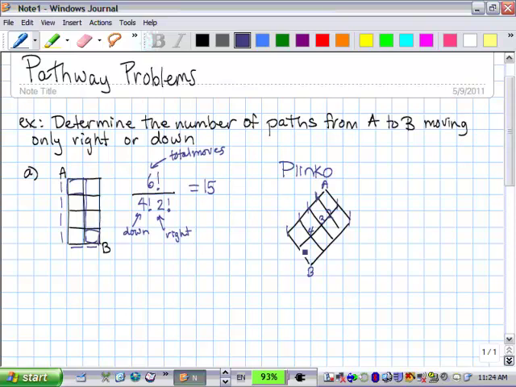Now, how am I achieving that? I'm counting how many paths there are into the lines that are coming into that node. So if we take a look at this 3, the only way to get to that 3 is to pass through this 1 and this 2. Those are the only 2 lines that come into that 3. So all I'm doing is adding together those 2 numbers. 1 and 2 gives me 3. Very, very quick way to fill in the nodes. 2 and 1 is 3. 3 and 3 is 6. 4 and 6 is 10. 5, 15 is our answer. So you're just adding the paths that are coming into our specific node.